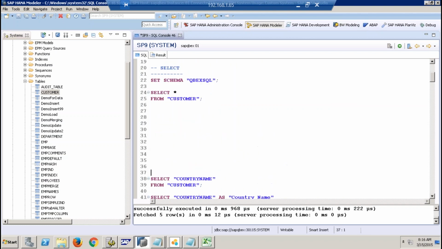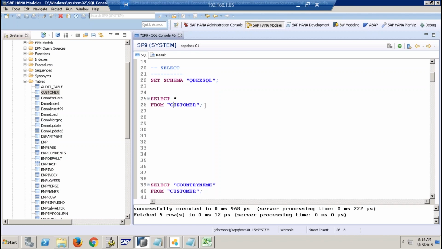Now let's go one by one. First look at this. We have select star from table. Star means you want to read all the columns, no columns are filtered, and I'm saying from this table. So in the select clause, I'm just saying star instead of listing out all the column names. Star indicates all the columns, and then we say from table.